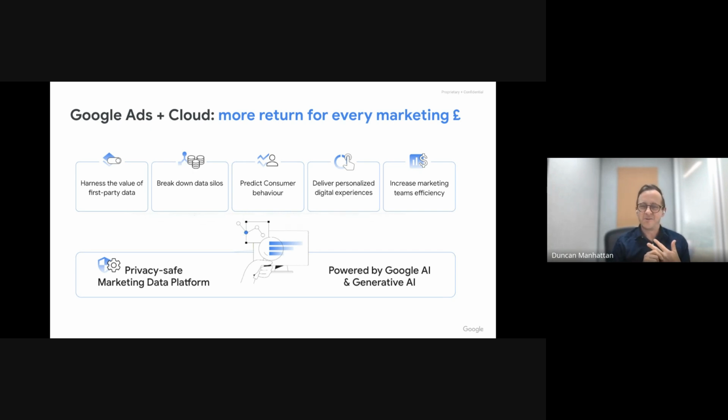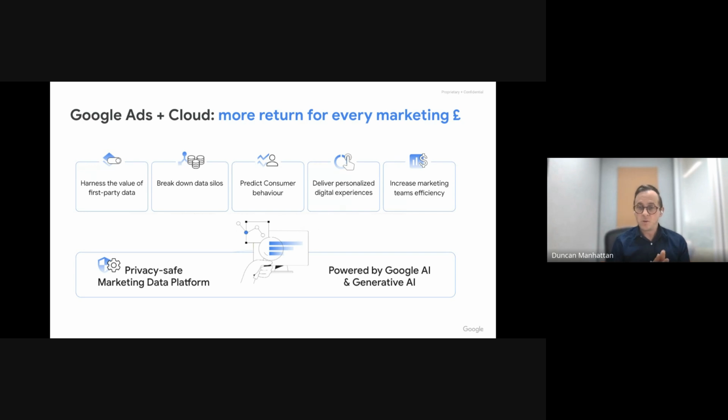And we want to use the power of AI to understand the future value of your customers as well, not just the historic value. We want to be able to identify the common traits of those high value customers so that we can understand how to bring more of those in and how to keep the ones that we've got. And we also want to look at what might be the next best action to engage with your customers and how to deepen your relationship with them.